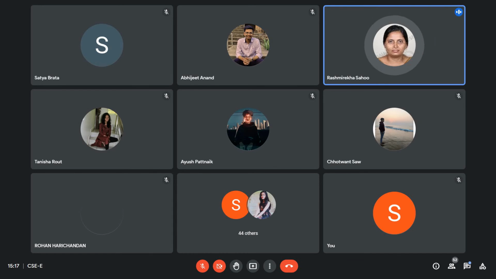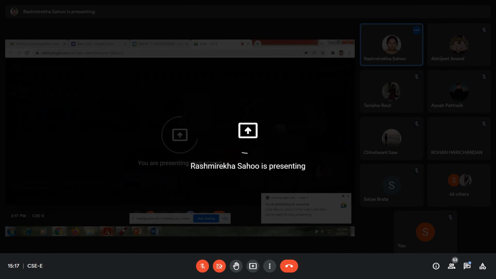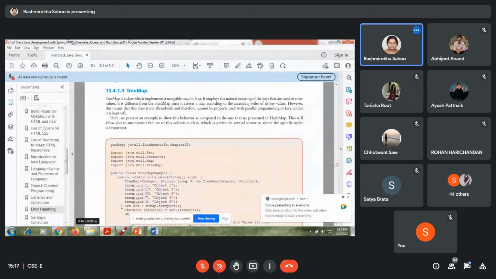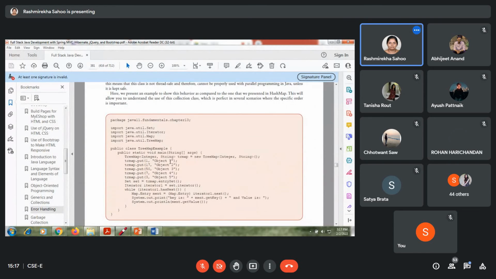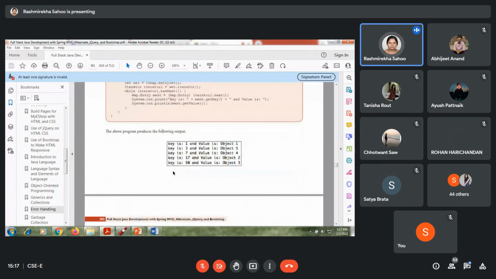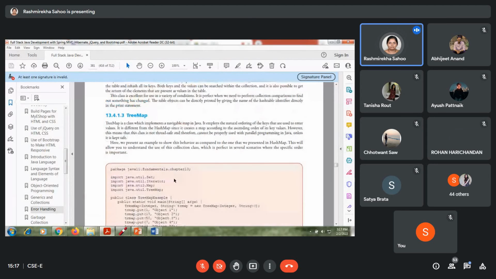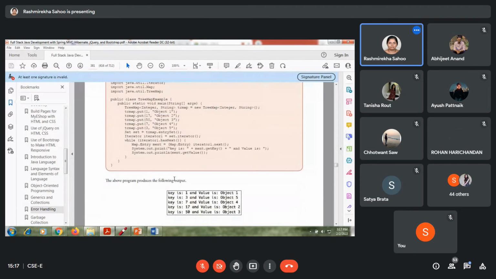Okay, so next is your tree map. So your tree map is the ordered one, means it shows one order, that is the ascending order. You can see here the key values it is taking.